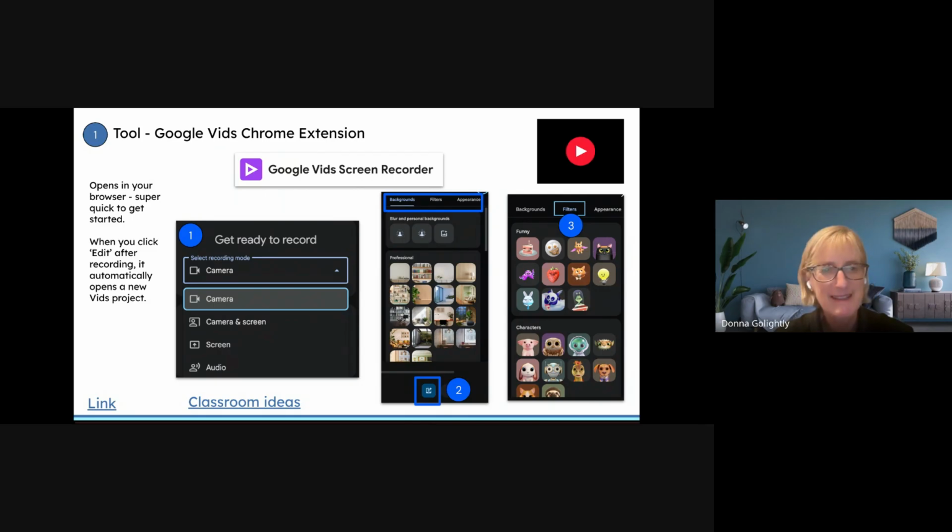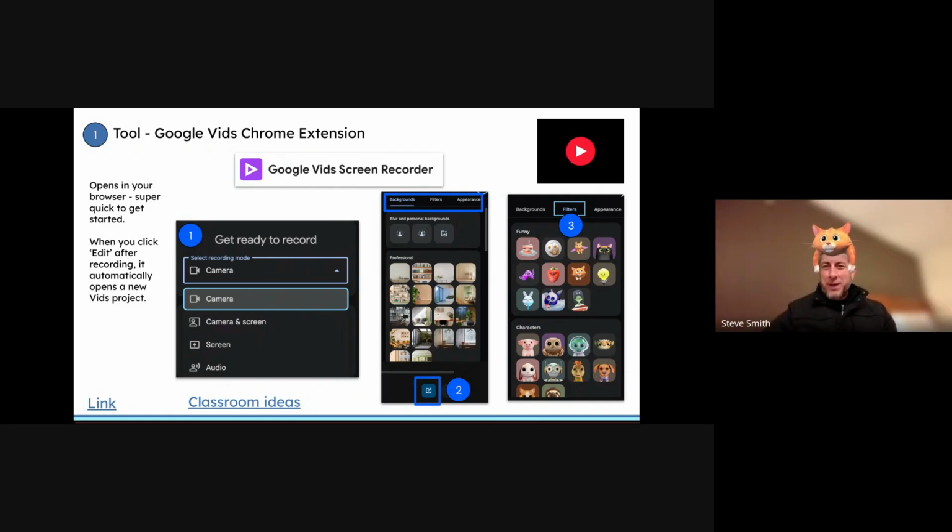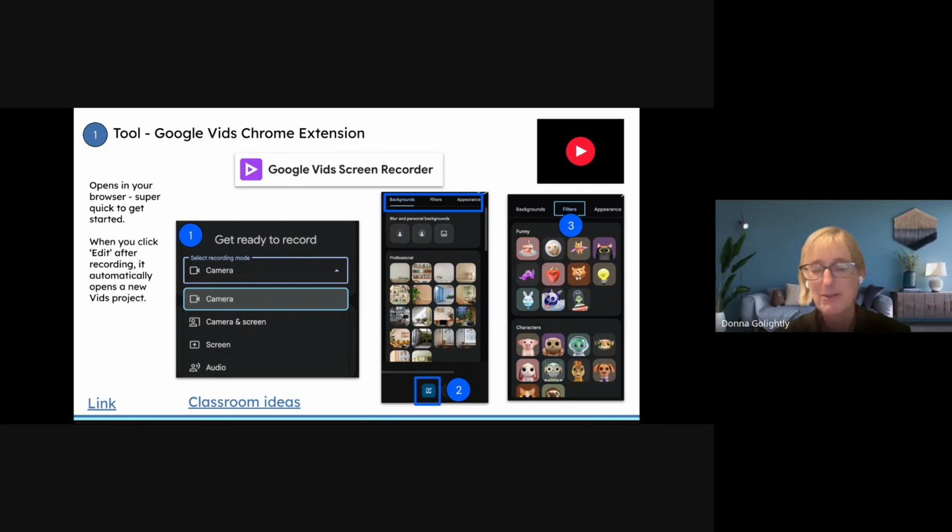For those people who can't see, because Steve's not actually on camera at the moment, but he now has a cat crawling. I think it's a cat. Yes, a cat on his head. He's playing with the filters. This one's a cat. Weirdly, I don't quite know why, but yep, there you go. And I got a cat on my head. So if you want to go down a rabbit hole and you're in Meet and you can find that filter button, you might find yourself doing the same as Steve.